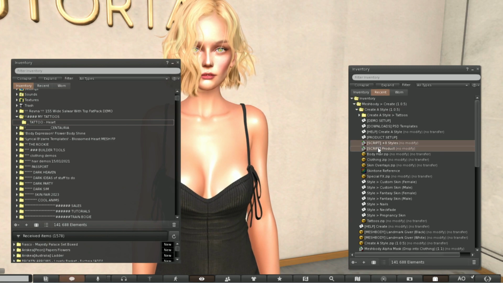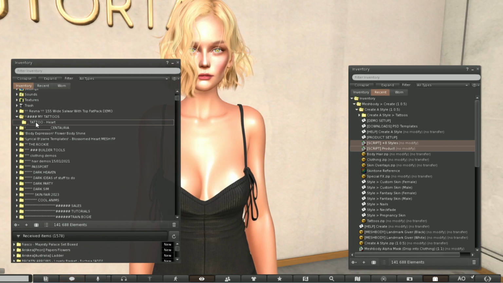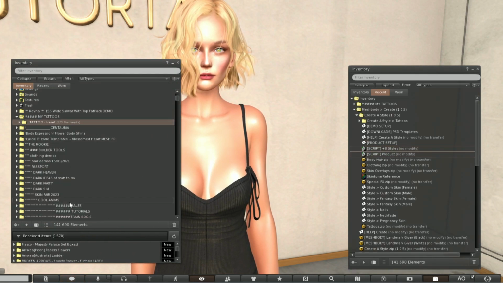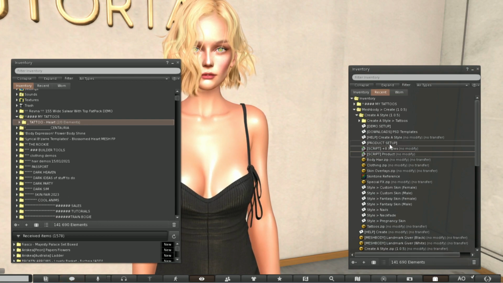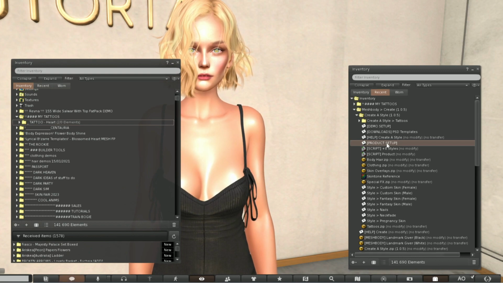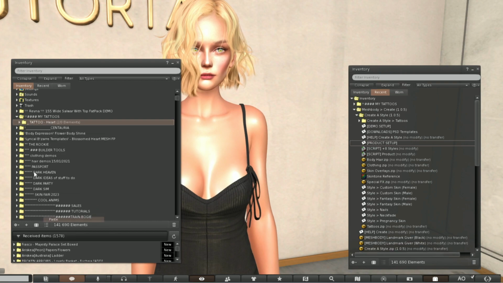So you select these ones, you copy them, and you paste them into your tattoo folder. That's one thing. You will also need the product setup note card. Same thing, you copy and you paste it here.